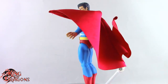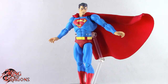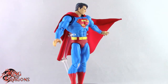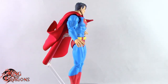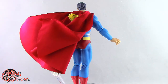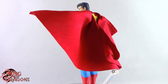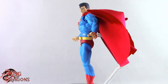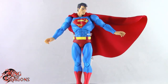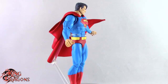I was lucky enough to pick up my Superman for $65 from Hobby Link Japan. Shipping was expensive — I shipped him with three other figures and the total shipping was almost $50, so roughly $12 per figure, which is pretty good for express shipping. Importing him alone would have been about $20, so I'm glad I bundled him. If you're lucky enough to get him from Hobby Link Japan or AmiAmi, he is starting to ship now. Other retailers like BBTS and Entertainment Earth will be getting him within the next month, so if you pre-ordered, expect that notice soon.